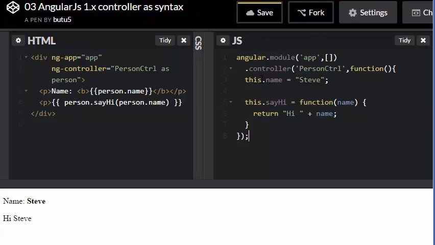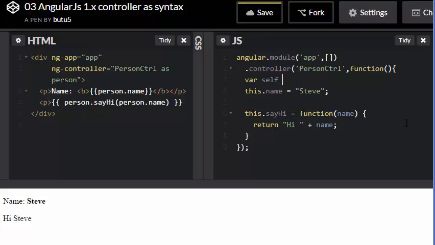But usually inside a function and in callback functions, the behavior of this will change. It will try to refer to the function in which it is defined. So instead of using this, it is better to use another variable, var self, and we can refer to the model property and the behavior using self. This would be a cleaner approach, and it will help us get rid of other unknown errors.